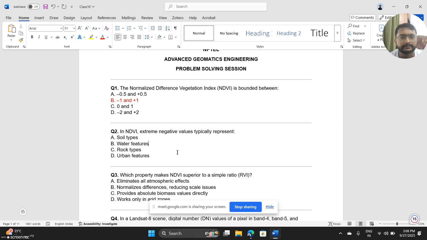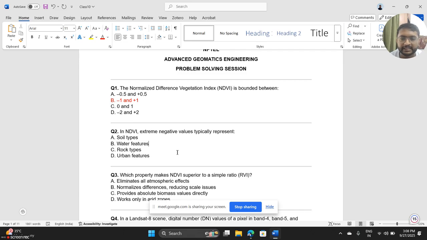We used to calculate these indices using Landsat 8 and Sentinel 2 satellite imagery. Great. Yes, so now let's move forward.